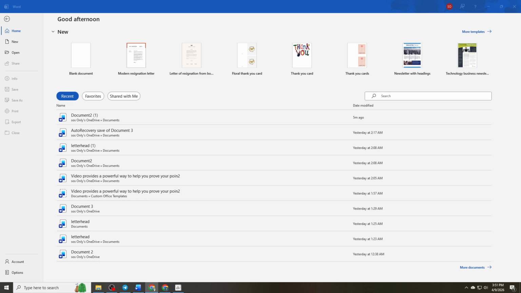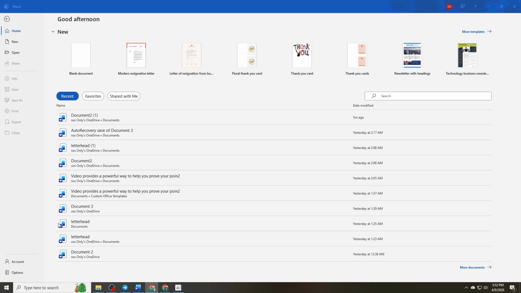In today's video, I'm going to teach you how to remove encryption from a document in Microsoft Word. Working with protected documents is quite common, especially when files contain sensitive or confidential information. However, there may come a time when you no longer need that protection and want to remove the encryption so the document can be accessed more easily. Thankfully, Microsoft Word makes this process simple, as long as you have the correct password.